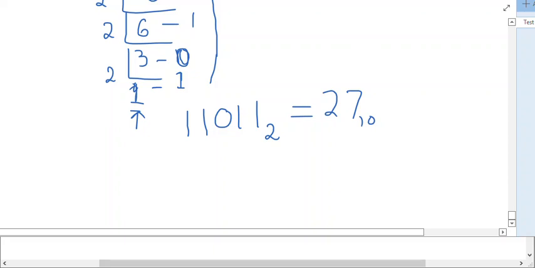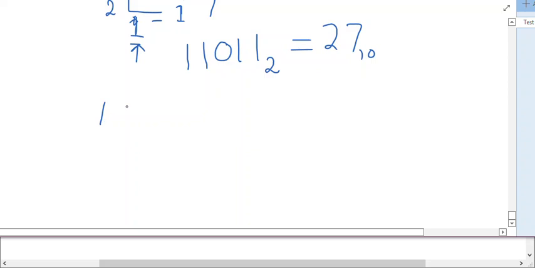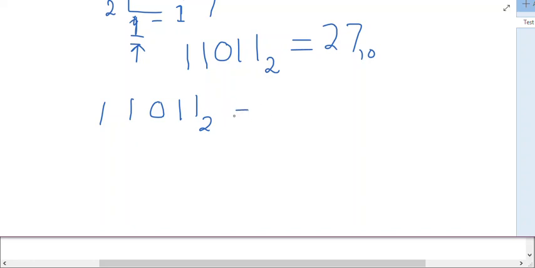Now take this 11011 base 2, and as we have discussed before in our conversion, we will write down each digit in its place, and then we write powers of 2 on top of them. It's just a quick way to do that: 2 to the power 0, 2 to the power 1, 2 to the power 2. Each respective digit is a new power of 2, just like this is a 7 multiplied by 10 to the power 0, and then this is 2 multiplied by 10 to the power 1.